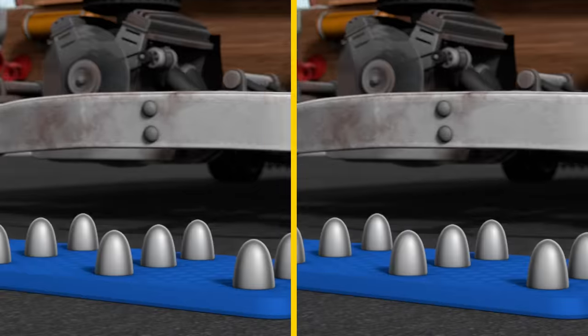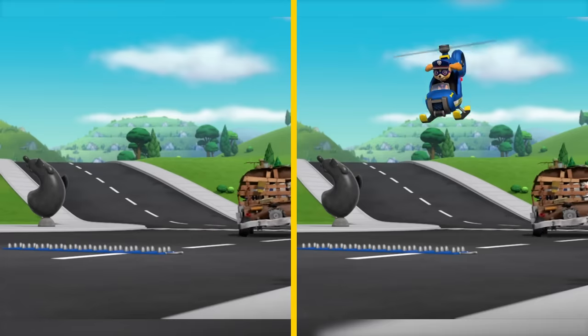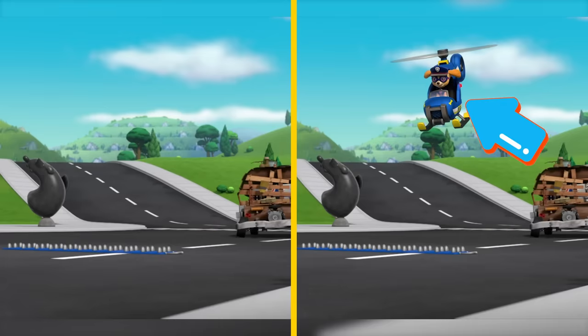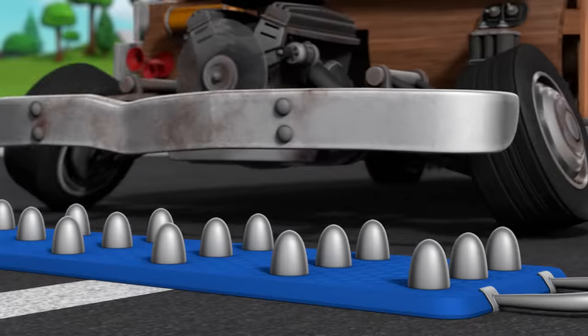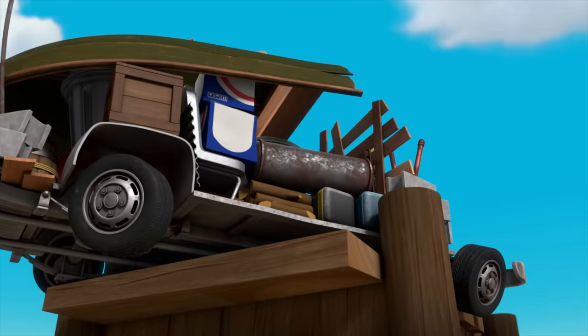Another difference. Let's go back. Yes, Sky is flying in her helicopter in this scene, but not in this scene. Great find. Awesome job finding the differences. PAW Patrol is on a roll.